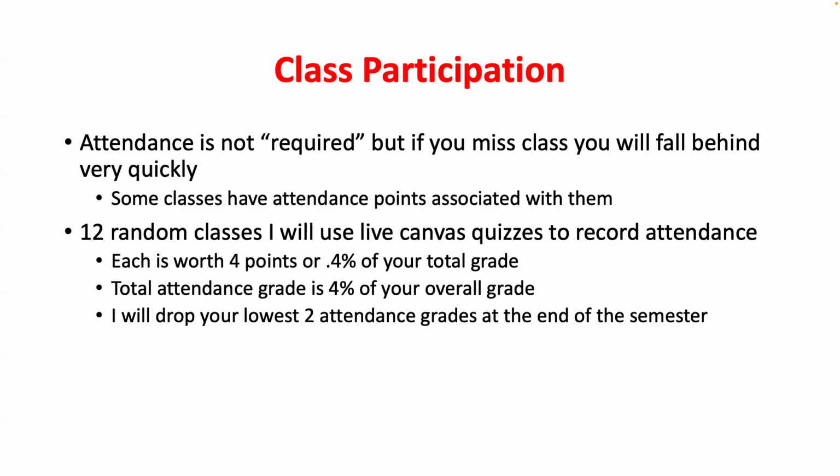Now making it random, you can't pre-plan which classes you're going to miss, but it also doesn't make it so you have to be at every single class in order to do all of this. Now, what I'll do at the end is I drop your 2 lowest. So even if you happen to miss 2 classes when I'm using these in-class quizzes, those will essentially get dropped.